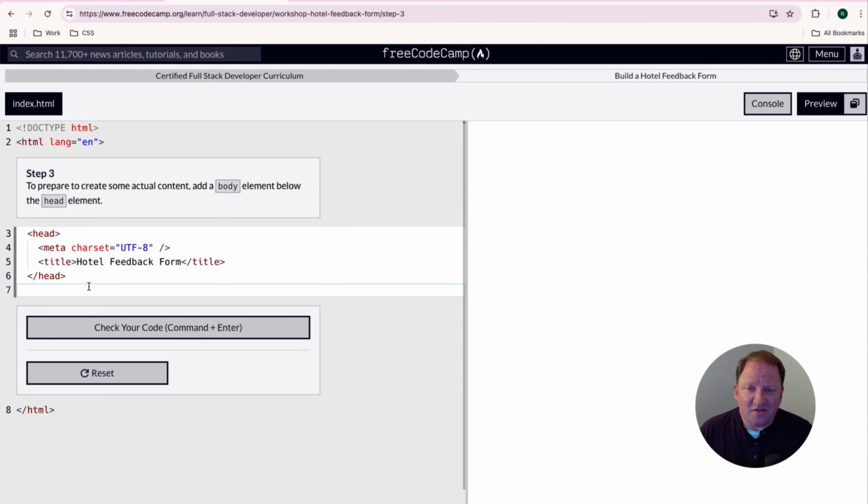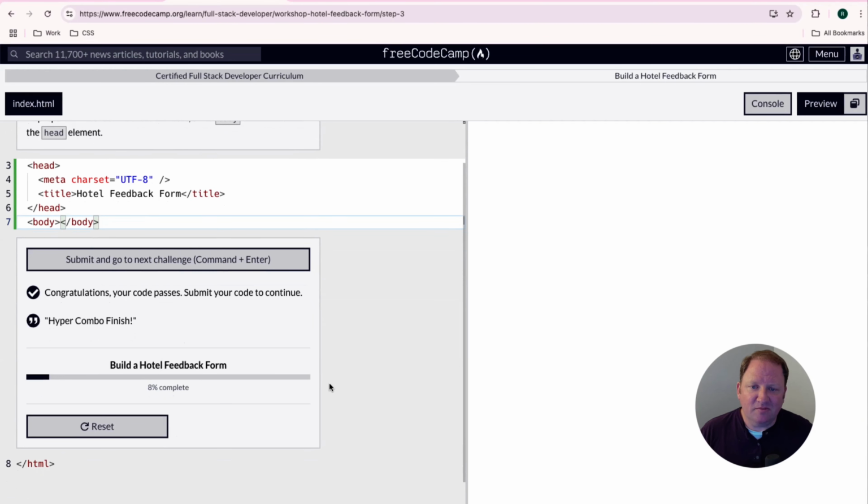We have a head, we have a body, and we don't have a tail. But anything that you want to have seen over here in the browser preview, you're going to need to have a body, okay? And so that's what we're going to be doing here. So we're not going to see anything quite yet on the page, but we will get the step completed and we'll be able to move on to the next one. So let's go and check our code. There we go. Let's move to our next step.